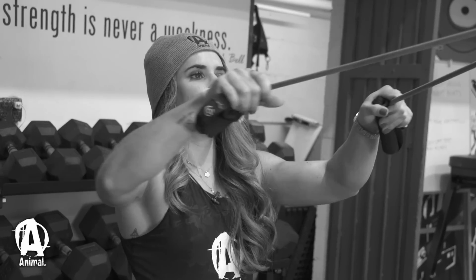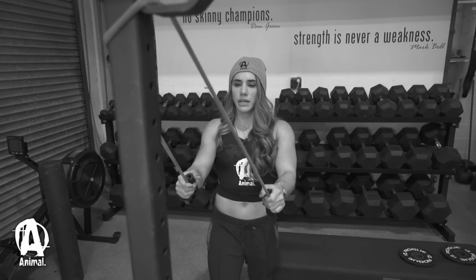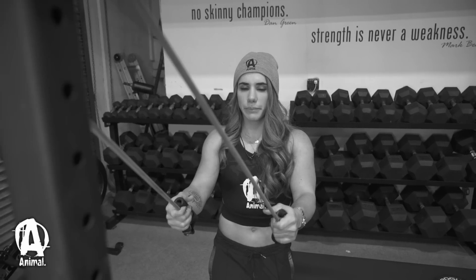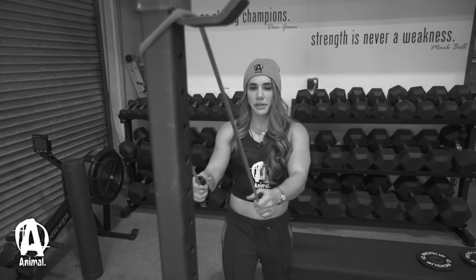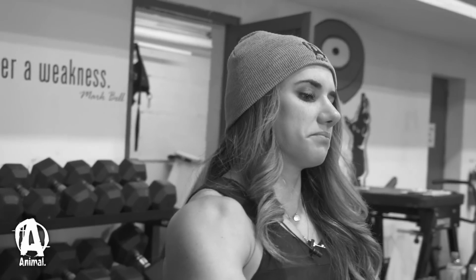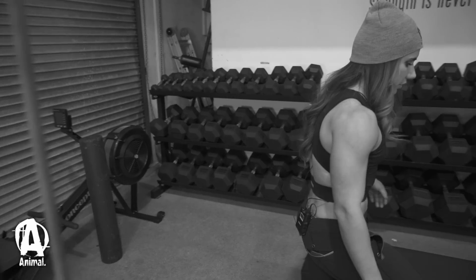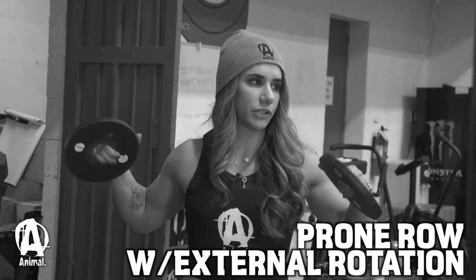You want this to be low weight and high volume, because you don't want to necessarily tax yourself when you're doing it. It's not about the weight that you're using, but more so think of it as an activation drill to make sure that the muscles that you want to use are active and that you can recruit them when you need them when you're doing your bench. So usually do that for, say, 2 sets of 15 to 20 reps. You start there. The next movement I'm going to show you is a prone row with external rotation.